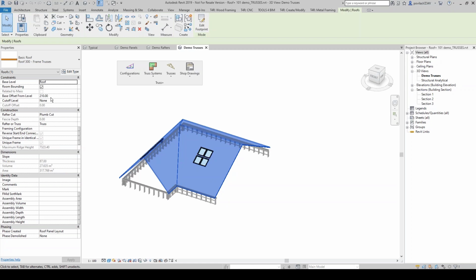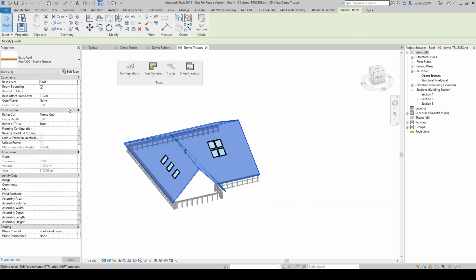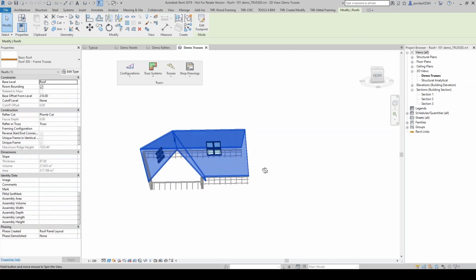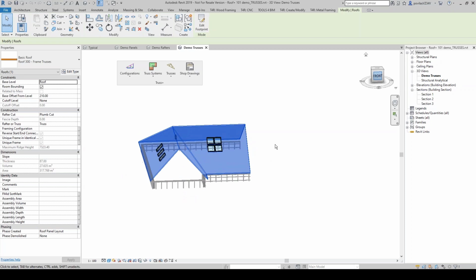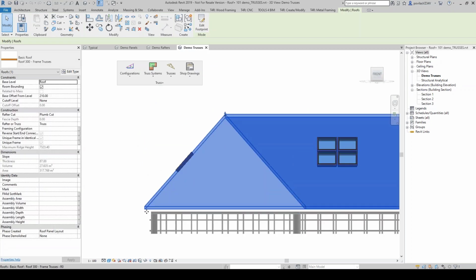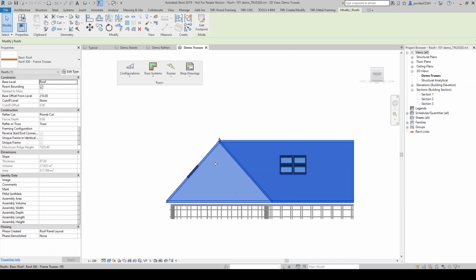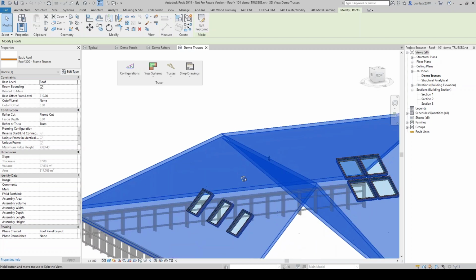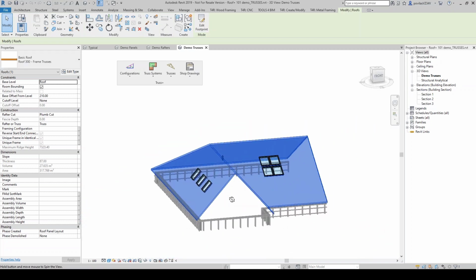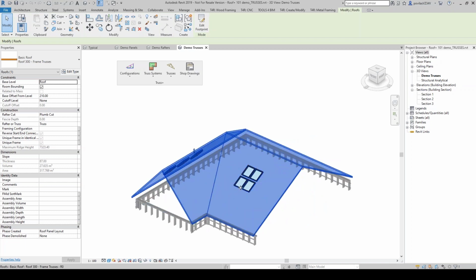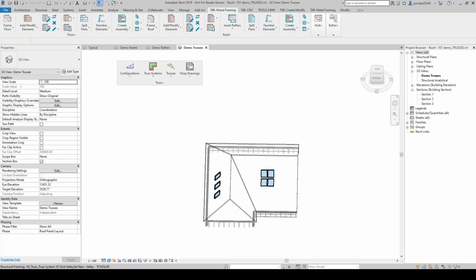What it does have is a base offset from level, which is important. In this case, it is 210 millimeters. If you set your base offset parameter to allow space for actual trusses, our trusses are going to be generated between the top plate of a wall and the bottom face of our roof. Okay, so that 210 just allows space for trusses, and then we're still going to use this roof once we have generated trusses. I'll show you how to use it for generating additional layers that normally go on top of your truss systems.